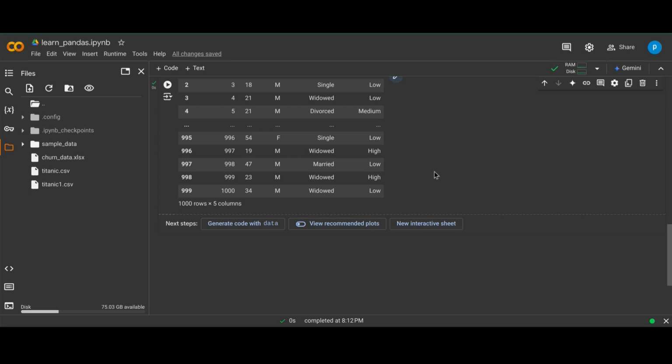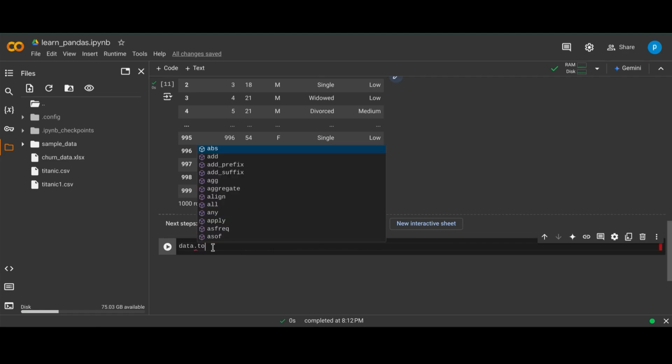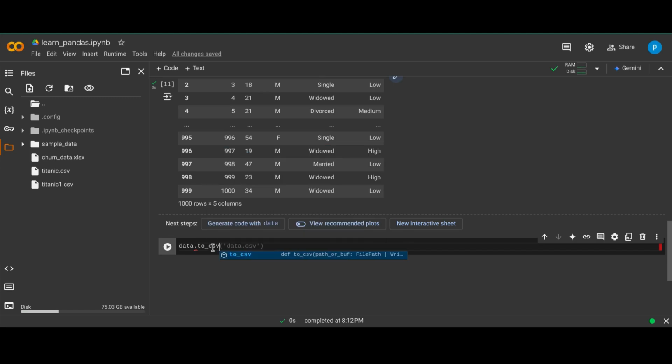Now let's also learn how to export the data frame from Pandas to Excel or CSV. So I'll go here, just do data.to_csv. I'm going to run this, and we need to give a name for our data, new data.